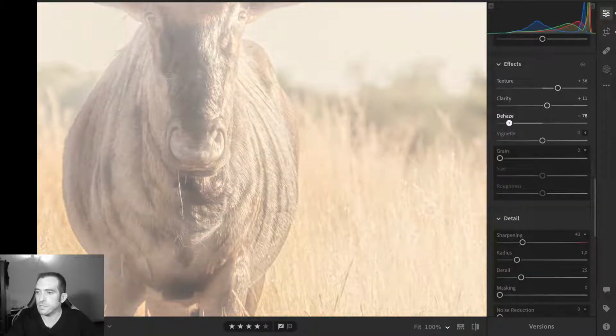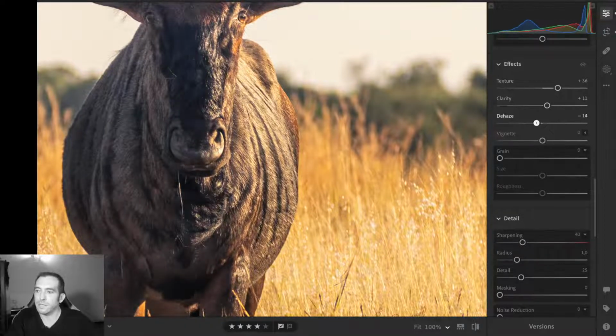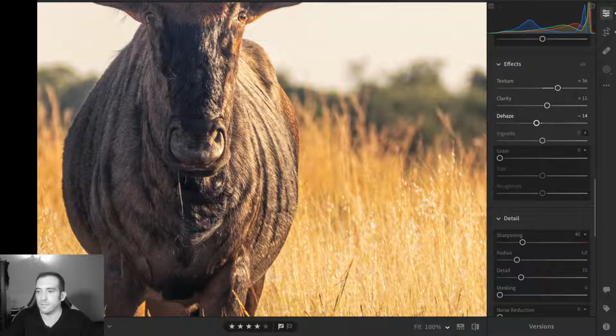Sometimes you want to do this for mood, maybe it's a shot in a forest, and you want to enhance the mood, so you might move your haze slider to the left to introduce a little bit of haze into that shot. Just remember that as you introduce haze into the shot, you're losing contrast, and you're basically washing out your image as if you're shooting through fog or haze. Okay.